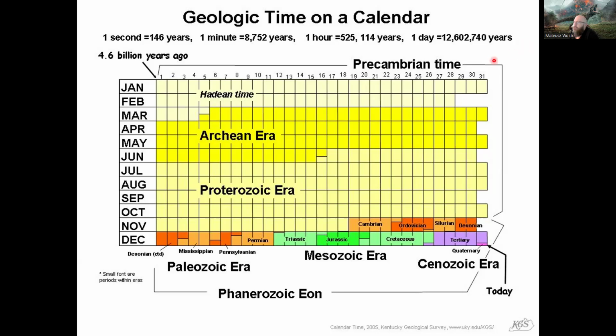In this slide, what I'm depicting is that we're taking all of geologic time of the planet Earth, the 4.6 billion years, and putting it on a single calendar year from January 1st to December 31st. So what we end up seeing here is that the Hadean lasted about 2 months and a week or so. Then the Archean, another 3 months or so. And then once we get to visible life, where the Cambrian explosion occurred, that was around November 18th. Just a little bit before Thanksgiving.